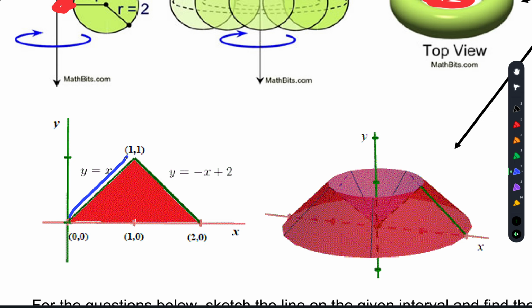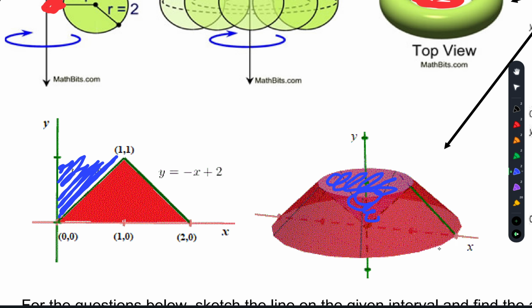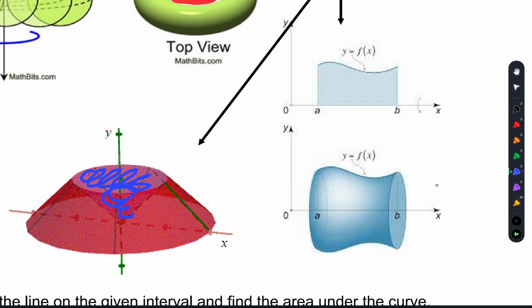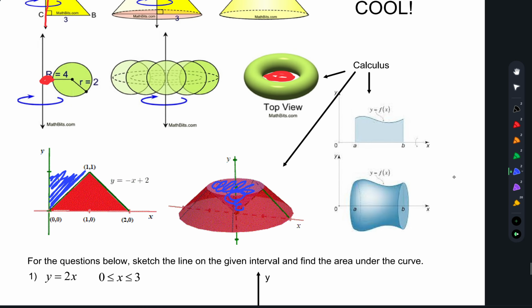Let's see if I can color this in. So this is all hollow here. So as we rotate that around, we get all this hollow space in the center. Essentially, all we are doing is taking two-dimensional shapes and rotating them around an axis of rotation in order to get a three-dimensional shape. And we do this all the time in calculus, actually. You will talk about that when you get there in 2 to 3 years, maybe for some of you.